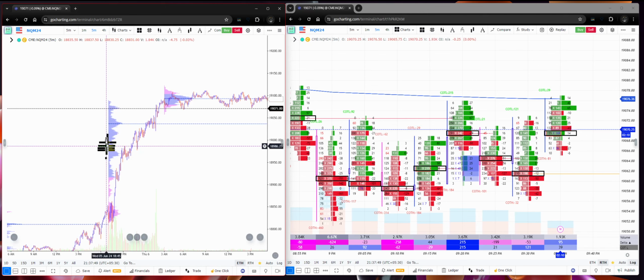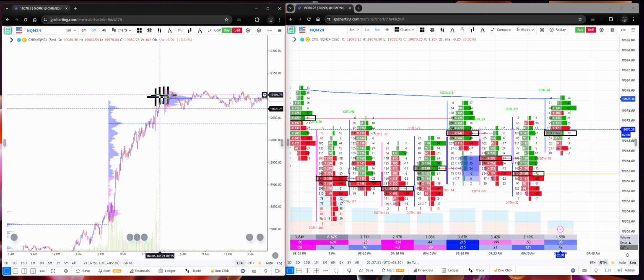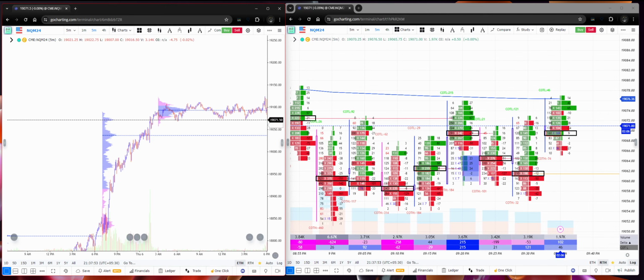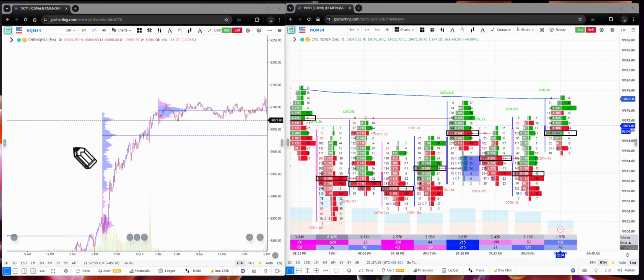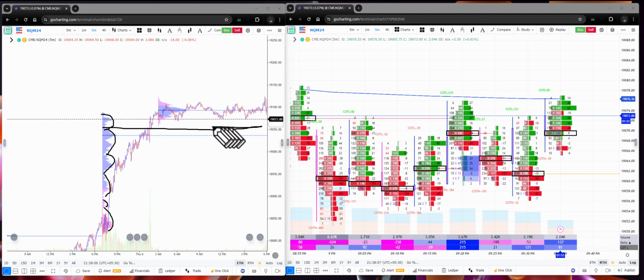Now let's consider the present day. When we come into this day, of course the same thing happened like it has happened on the previous day. So you see these distributions that I can clearly see. You can mark these distributions and start your day like that. So your first step towards taking a shot is that this is the area that I need breached, or let's say this POC that is coming on from it. This zone needs to be breached for me to start thinking of maybe a pullback or a liquidation break of anything of that sort on the short side, because the tone is so bullish.